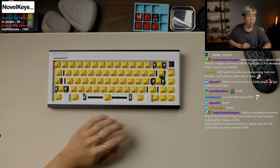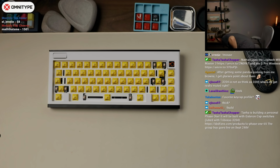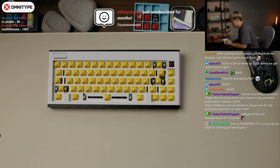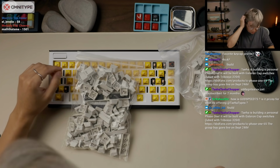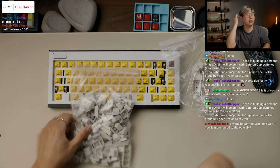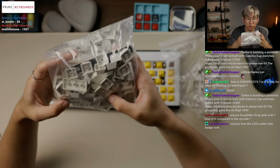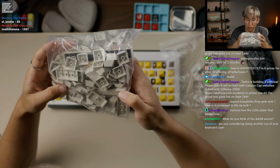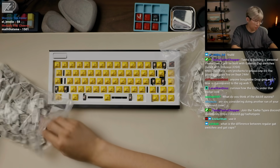Board has been built. What is this? I got sent, what is this keycap set? Do we use this? It looks like Dice Up PBT, but I don't know. This does not look like ePBT. It's an interesting font.